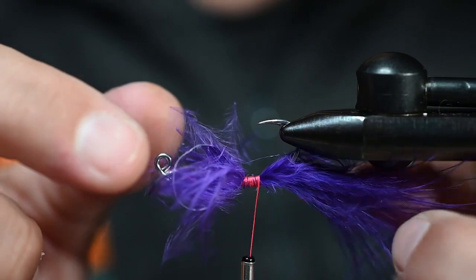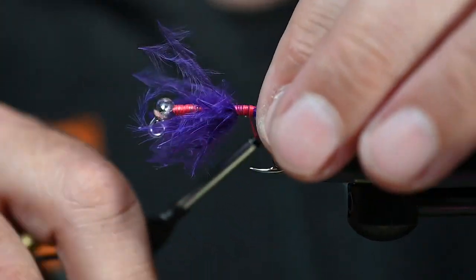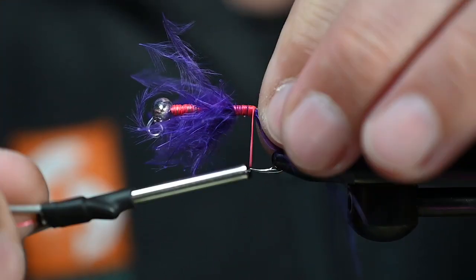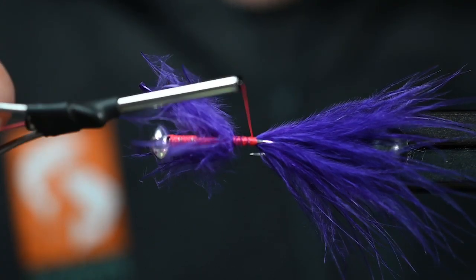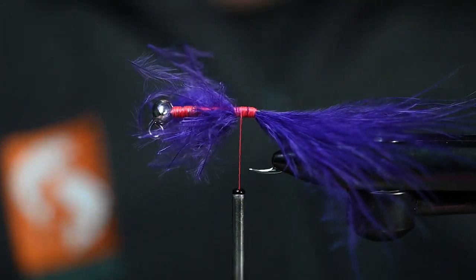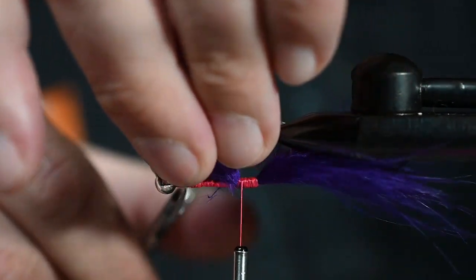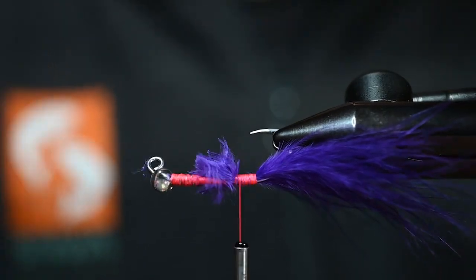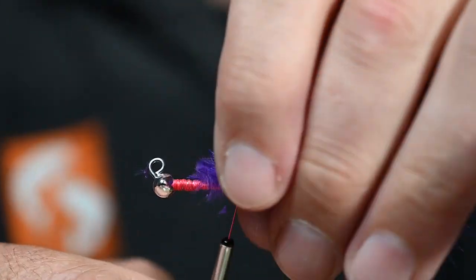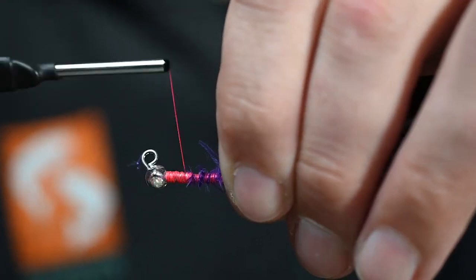Use your bodkin and split the fibers in half on either side of the hook shank. Looking at it from this angle, get those last few thread wraps in - all I'm looking to do is make sure the fibers don't encroach on the underside of the hook; I want to keep that clean for the second color. Trim these where the thread and weighted wire wraps meet, give it a little cushion on each side, then wrap this down and keep the underbody relatively smooth all the way from the tail up to the head.